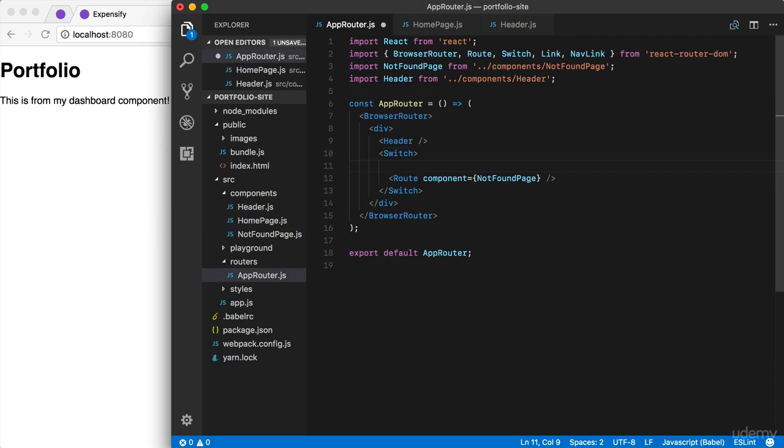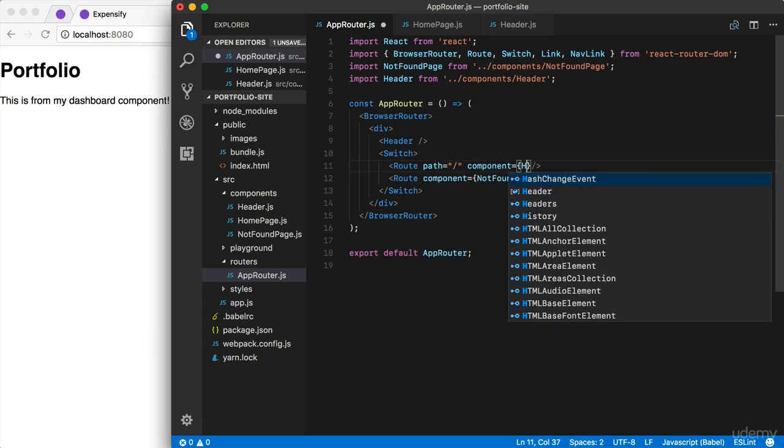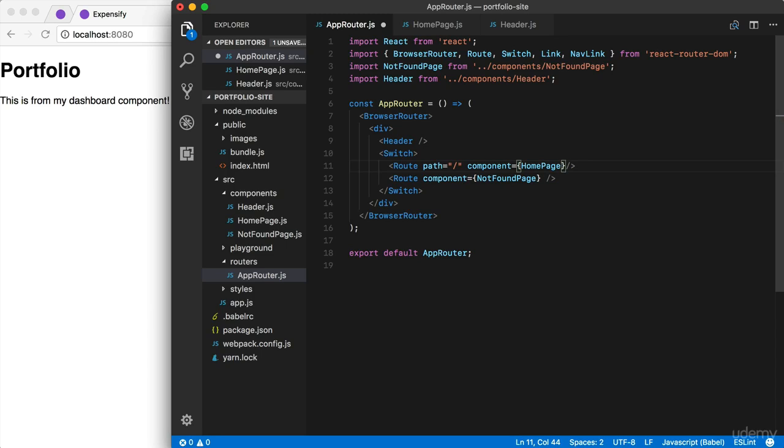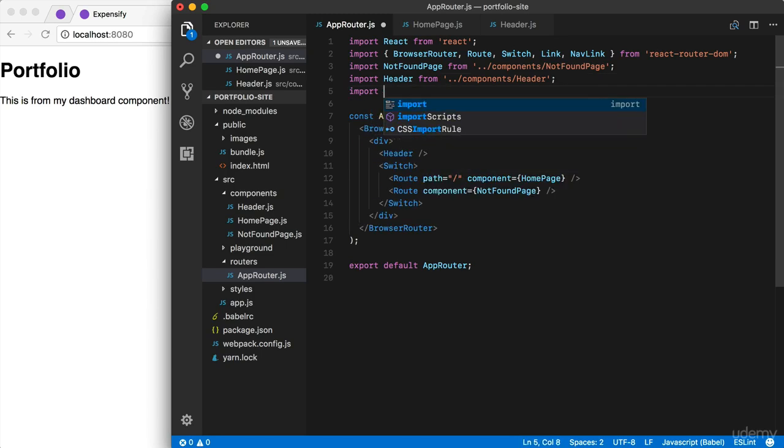Right here at the very top of Switch, before the not found page, I'm going to create an instance of route. We're going to be setting up the path, setting it equal to, inside of quotes, / for the root of the app. We already have the component, so I can set up component, referencing it, that is home page. And all I need to do from here is actually import home page. So I will do just that. Import home page from right here. We need to go out of the current directory into the components folder. And in there, we have the home page file.